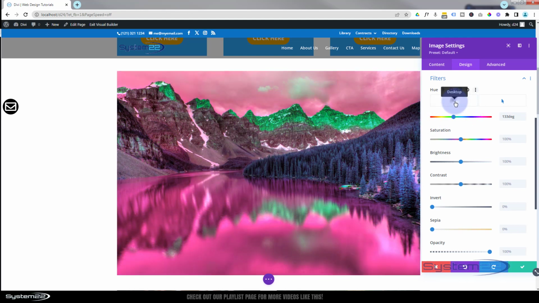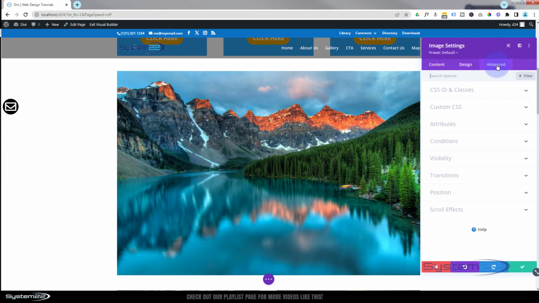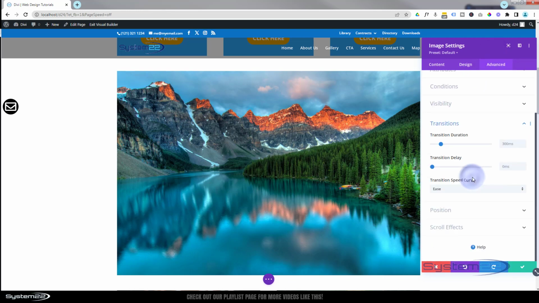Now the time it takes to go from desktop version to hover version with Divi by default is 300 milliseconds, which is just under a third of a second, which is pretty quick. I like to slow mine down for a bit of drama. Let's put it back to desktop mode, the original. You can slow it down or speed it up by going to advanced. If we look down, you'll find transitions. And again, this is common to all modules. There's the default 300. You can slide it up to make it take longer. Take it to the left to make it quicker. You can type in a value, and again, you can increment up and down with the little arrows there.